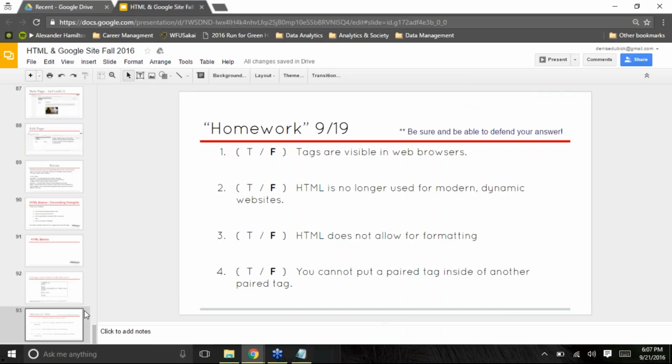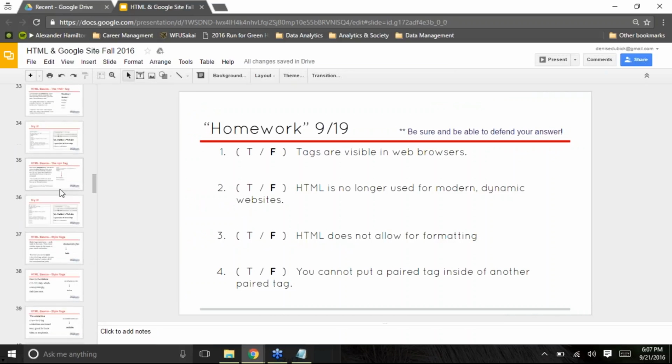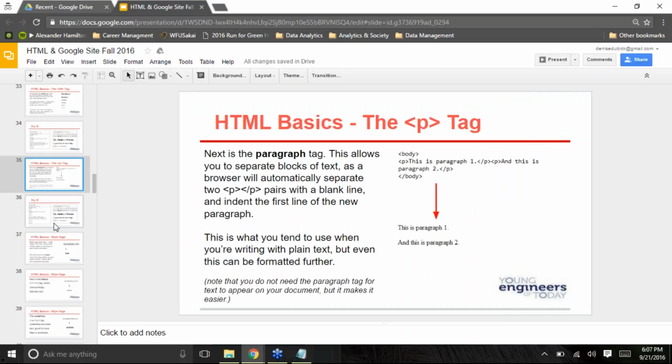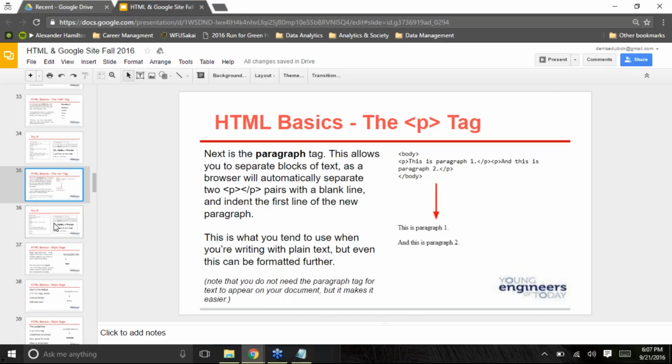All right, well, great. So a little recap. On Monday, we learned some different HTML tags. We learned about the heading, and we learned about the paragraph. You guys saw your example sites, and you were able to edit them.